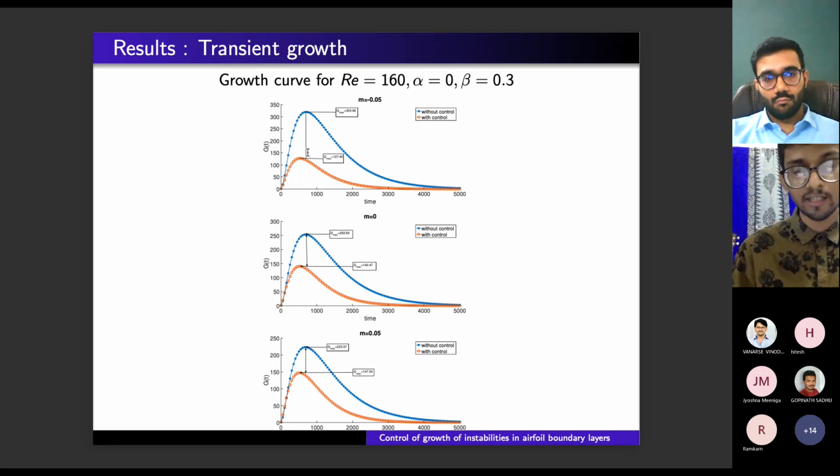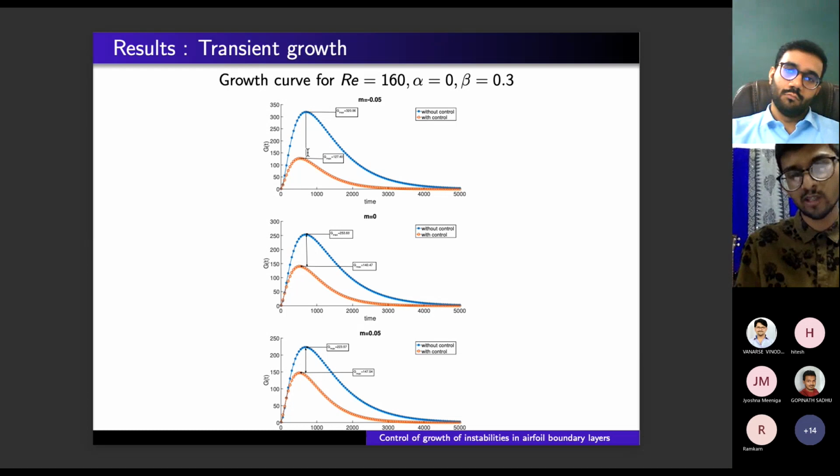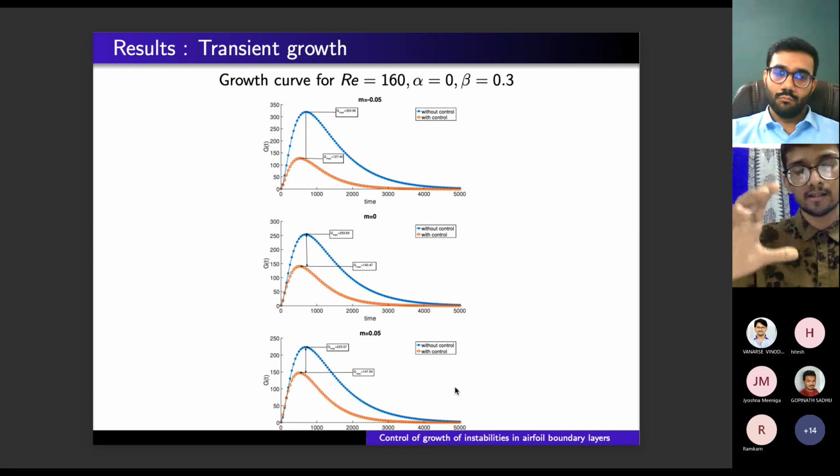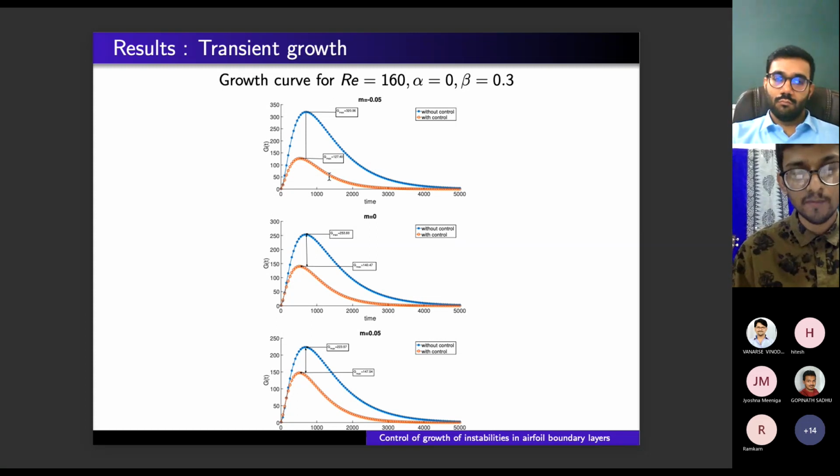But you can see that the reduction in this growth is different for different locations. That happens because of the controllability of the matrix. We have not looked at the mathematics of how the controllability is affecting this control yet. This is just from the literature that I have read, that the controllability of the matrix comes into the picture when it comes to why certain reduction of certain parameters is happening.